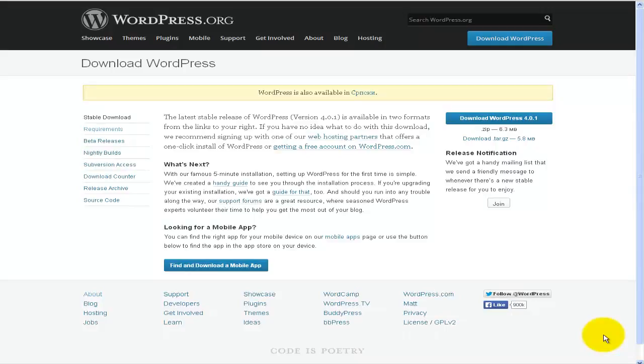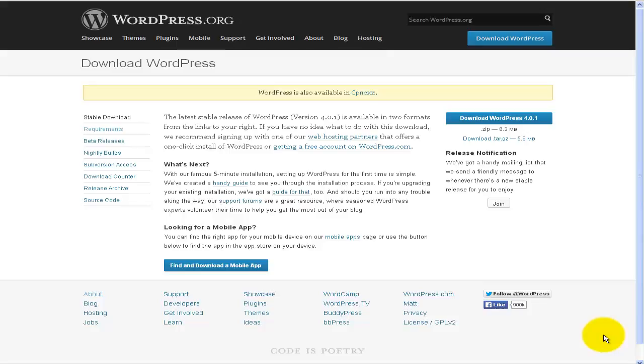Let's see now how you would go about installing WordPress onto your server. First of all, there are a couple of things that we need to do before we actually go into the installation of WordPress. The first thing, of course, is the web server, web host. To do that, you'll have to sign up with one of the host companies that will actually host your online site, and there's quite a few out there. Just for this purpose I have chosen a free one, so a free host provider, and I will use that one for my website.